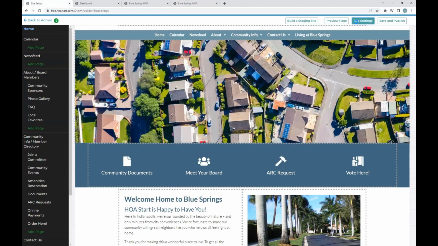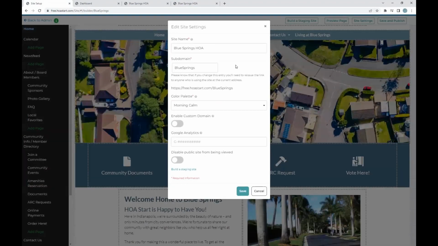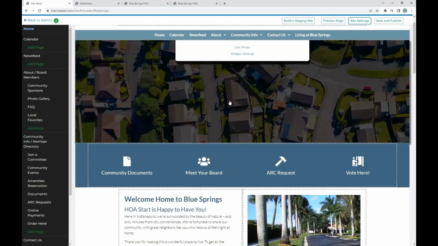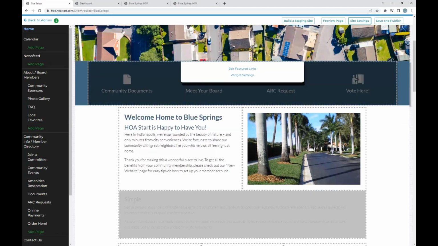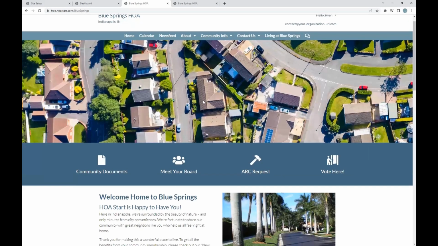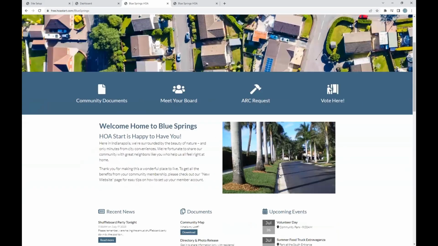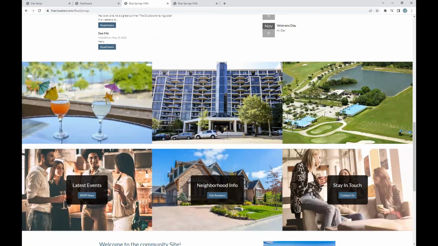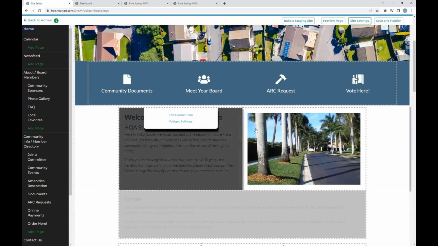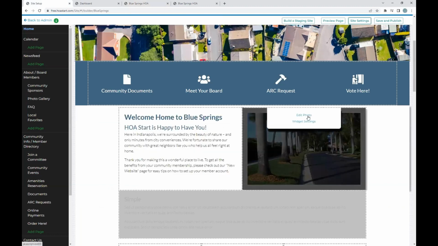When working in our site setup, you are able to switch out designs. You can switch out your domain name, your color palette, anything of that nature. It is very user-friendly. Everything is point and click. So if on the current website, we want to switch out this photo and we want to remove some of these extraneous photos here, we would simply go into our site setup and hover over those areas.